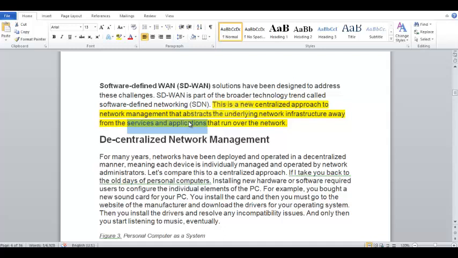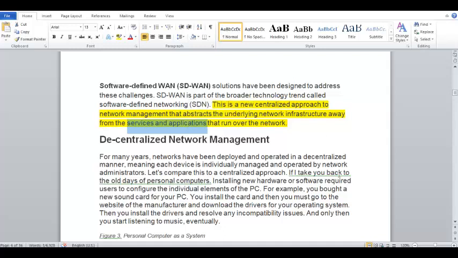Whereas software-defined WAN is an overlay concept which abstracts the overlay from the underlay. The management of the overlay is not in the head office, but it is centralized.